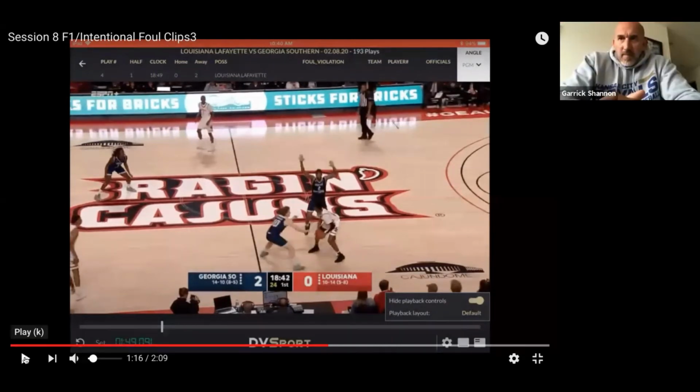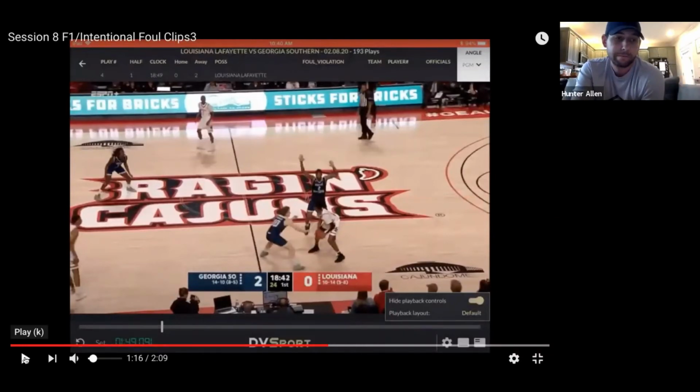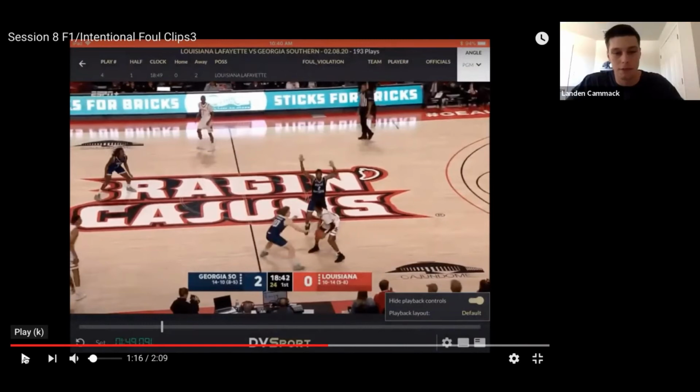Hey, Hunter. What's up, man? Was this the first time you had Georgia Southern this year? No. So, in pregame, how would you have discussed it? Because Georgia Southern's pretty notorious for running this press right here on the trap at the division line. How would you discuss it in pregame to be ready for this play?